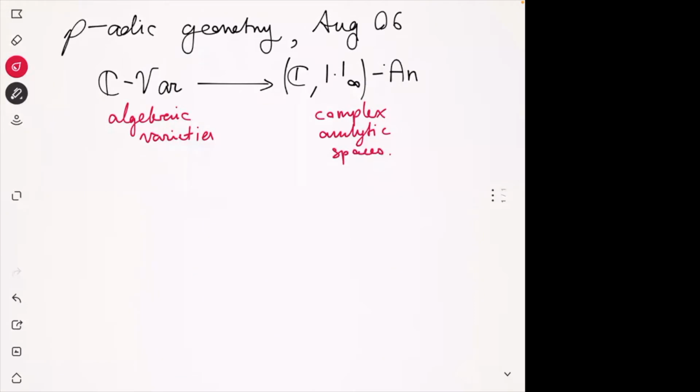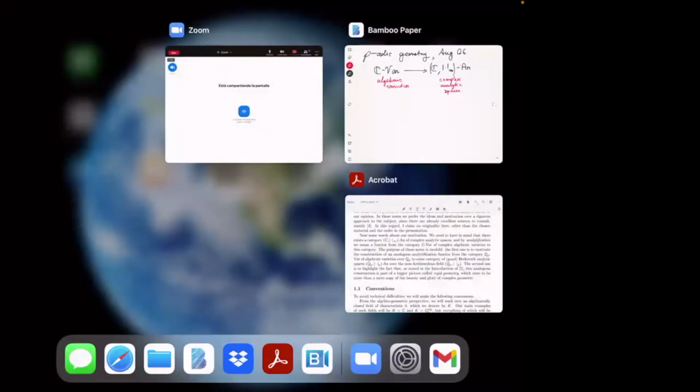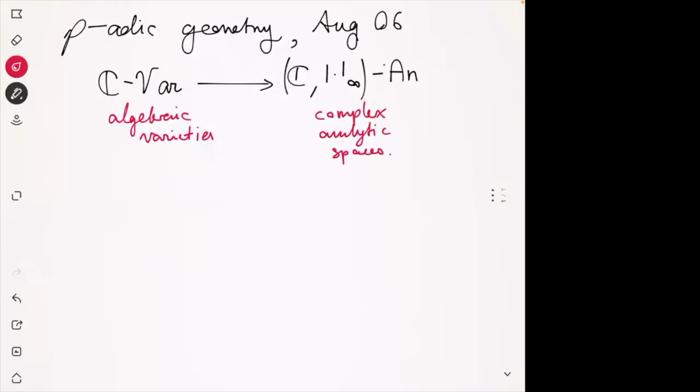So I'm very happy to have met these kinds of objects before in several talks. So it is a pain for me to define these kinds of objects. Anyways, if you know this theory, you know that this is very interesting because you can somehow go from some world which is just algebraic. I mean, the main subject of the left hand side is algebras and polynomials and Zariski topology and these kinds of things, right? And on the right side, you have analytic functions, you have a refined topology, you have vector bundles, you have more flexibility. But somehow these two have an interaction that they are very, very close to each other in a very precise way.